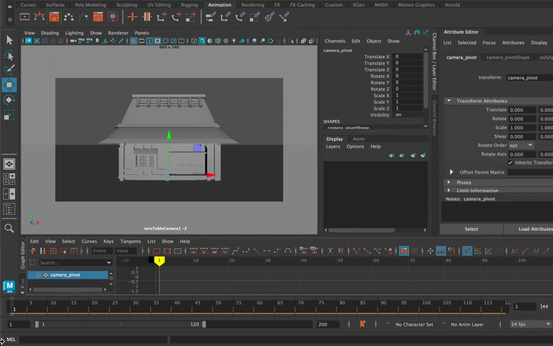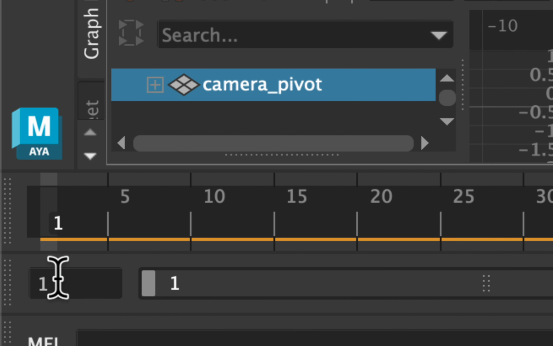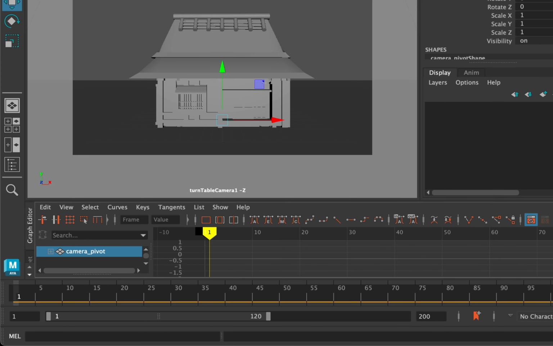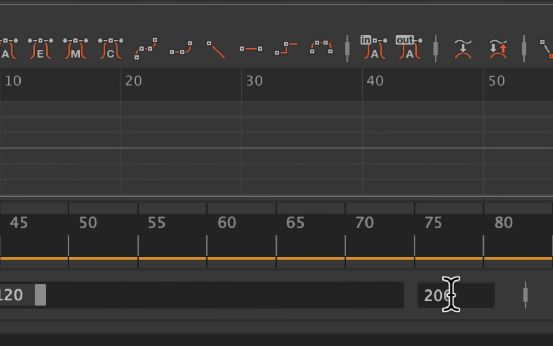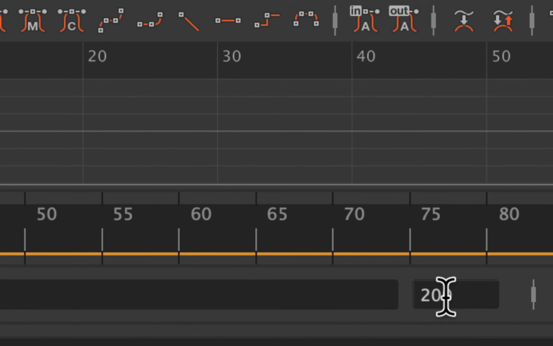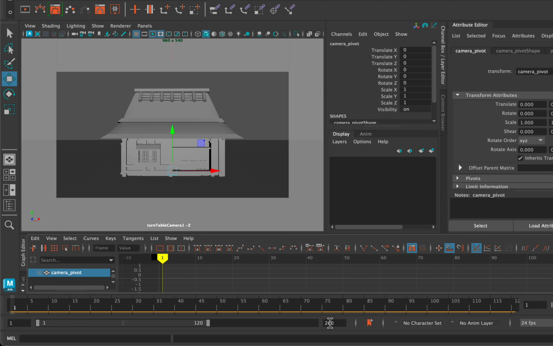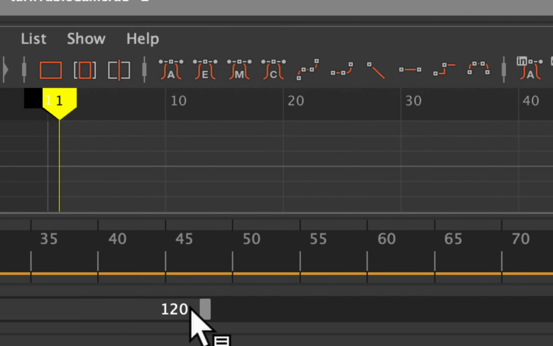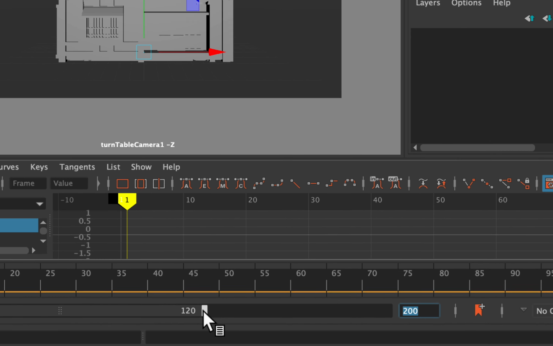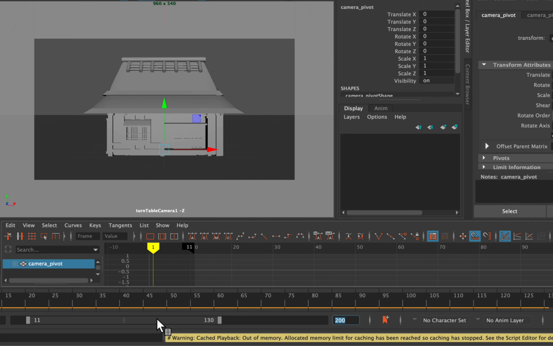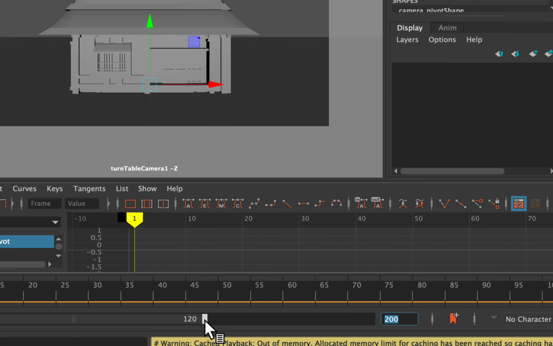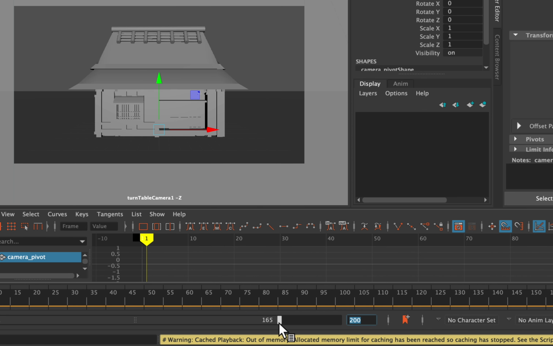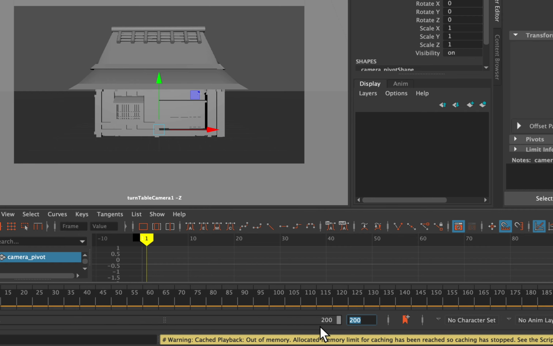All right, so what you need to know is first we have two numbers. Here is the first frame and the second frame, the output frame, okay? The last frame, I mean. So it's 200 right now, so we can click and drag on here, this is the preview. We can click and drag on here to put it back to 200.